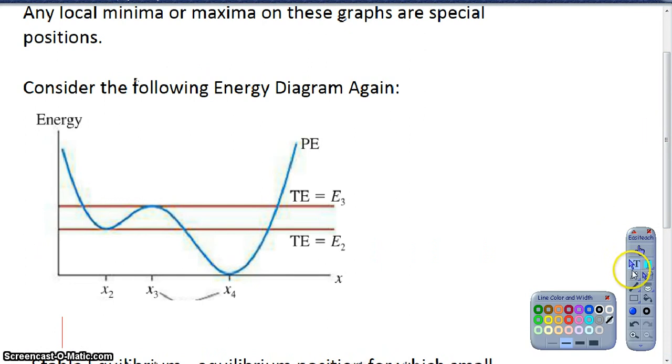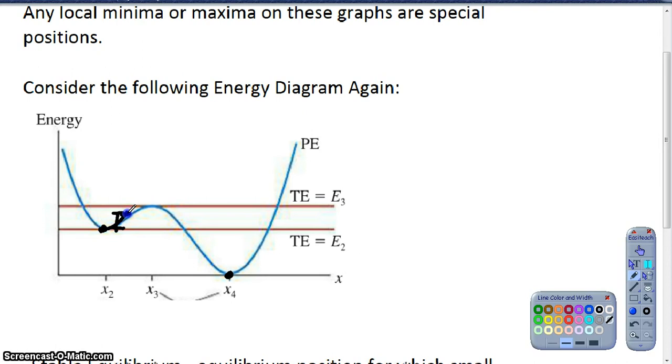Okay, so if I asked you to find the stable equilibrium on this graph, there would be 2 points of stable equilibrium. It would be this second position x2, and it would be this fourth position over here at x sub 4. The reason that those are stable equilibrium is because they are the minima on this graph. And why is that stable? Well, if I were to add just a little bit of energy to the system, what's going to happen with that point? Well, that point would oscillate maybe this way or to the left.